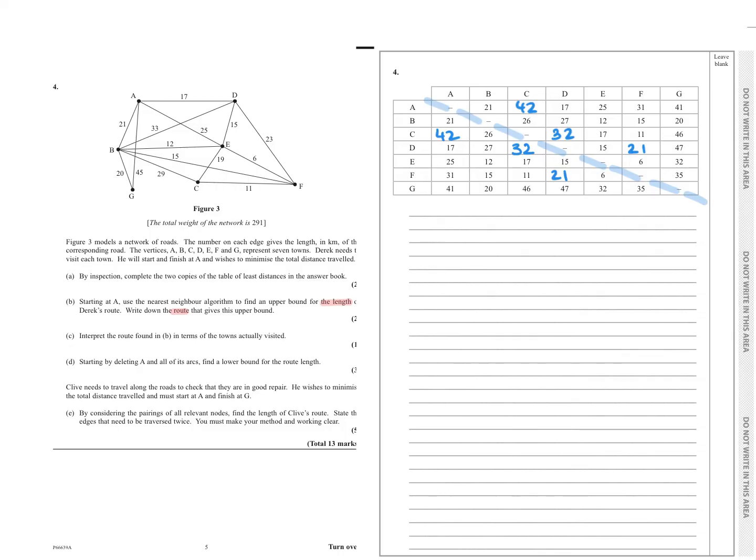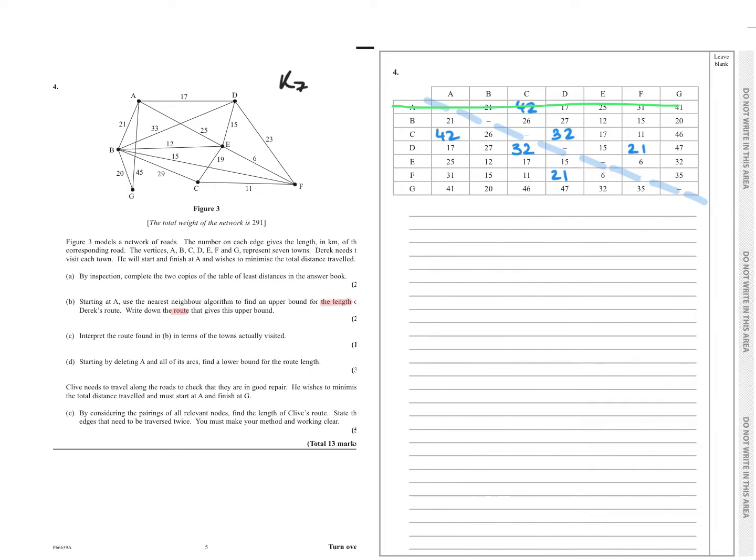So when we are doing nearest neighbour, we can just use the table. Or if you wanted to add in the arcs and make this a complete graph, you can do this. By drawing this as K7 and adding in all the weights, you could technically do that. It makes no sense to do that. So we are going to use this. So nearest neighbour, starting at A.